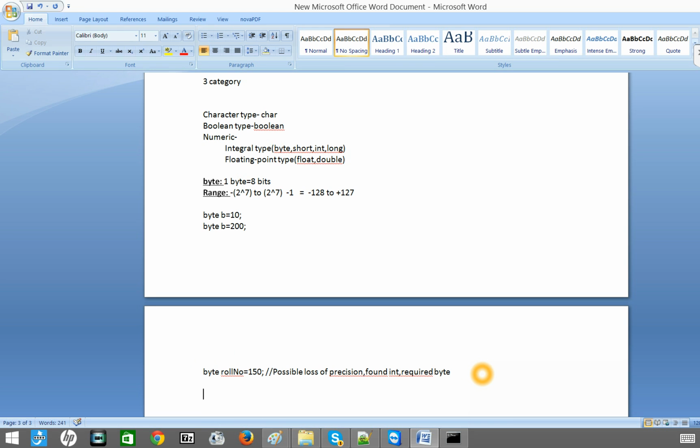When do we use byte? When you have a range within -128 to 127.